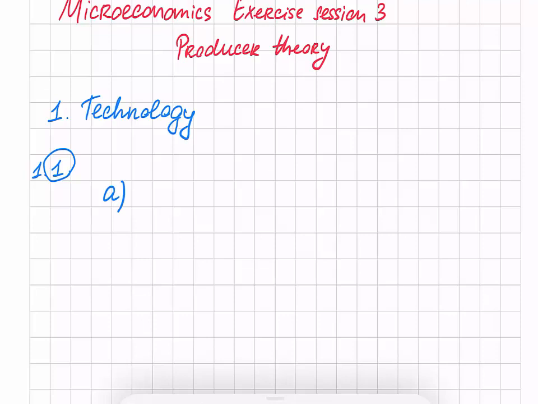So in this case, it means that we have complementary inputs, and therefore this is going to be kind of complementary technology. So that's Leontief technology, and the formula is, so we write that production function, which is the function of inputs x1 and x2, is, and we just write some general form of Leontief technology.